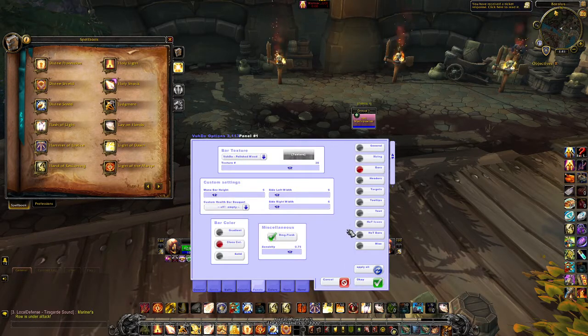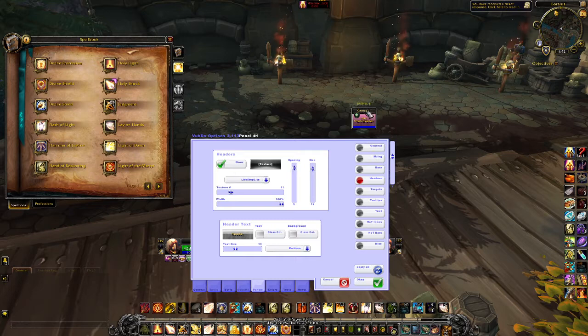So bars and stuff, do you want to have a mana bar on it? You don't need one if you don't need to, and stuff like that. You can do it. You can set it up different ways. I usually keep the colors the same as the class. Okay, just so you know.